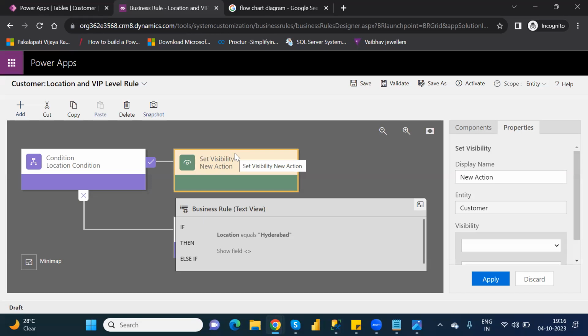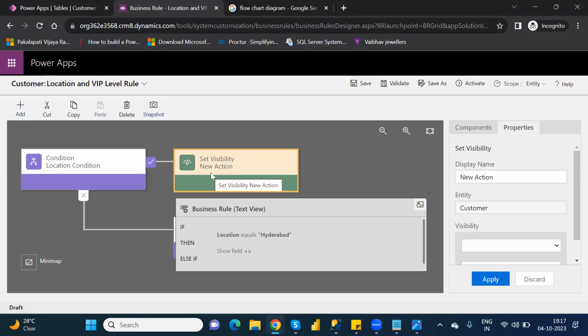Understand? Whether you disable or enable, whatever action you have to take, you have to perform those related things in the set visibility action. This action you have to take. In this you have to set that particular one.